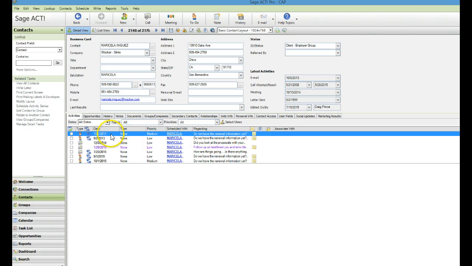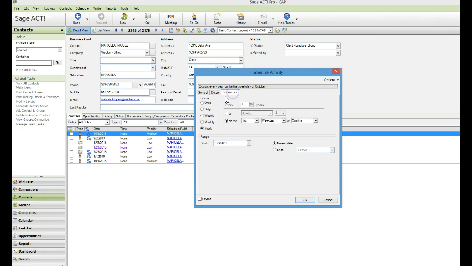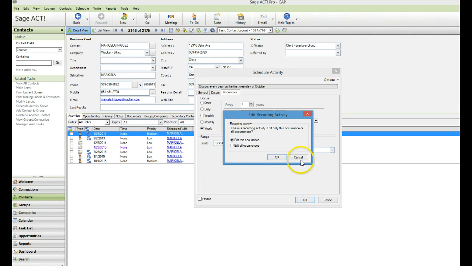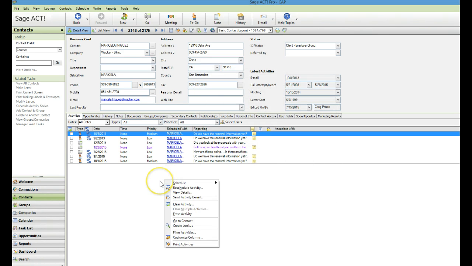Well, every year this company renews our group health insurance, and so I am actually able to go on recurrence and set multiple recurrences. In fact, on this one I can set up recurrences for this folks annually to occur a certain time of the year and have no end date. So that's kind of a unique and nice feature. I don't know if your CRM is able to do that, or if I have to each time I want to do something put that in there. Just hit cancel. So we do use that quite a bit in terms of scheduling our activities.